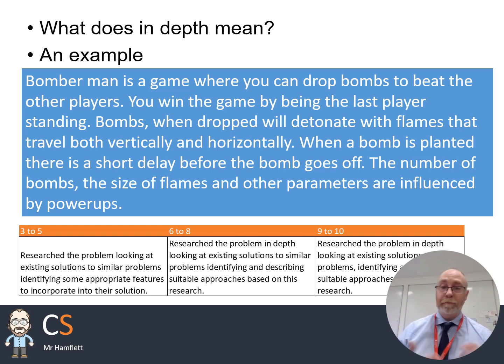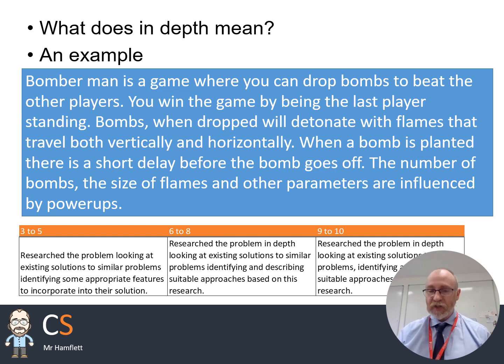In this example, Bomb Man is a game where you can drop bombs to beat other players. You win the game by being the last player standing. Bombs, when dropped, will detonate with flames that travel both vertically and horizontally. When a bomb is planted, there's a short delay before it goes off. The number of bombs, the size of the flames, and other parameters are influenced by power-ups. So this is the starting point of a description of how Bomb Man works, and hopefully you can start to see how that would then extend outwards.